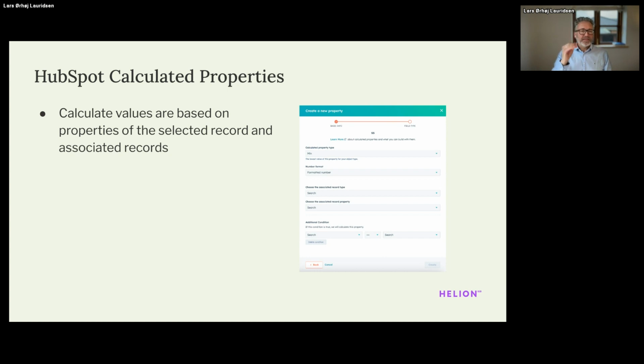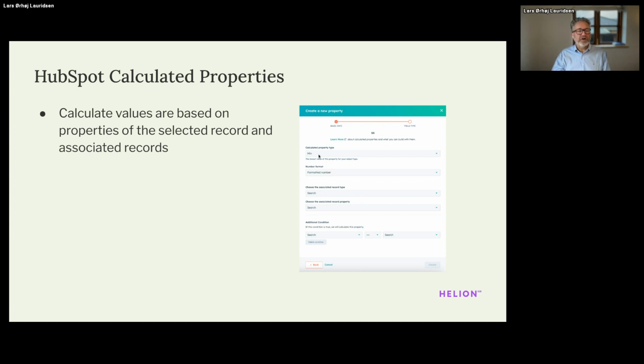You can access all the objects that are associated with the object record you are trying to build a calculation from at the same time. That may sound a little complicated, but when we look at the interface, it is pretty straightforward.